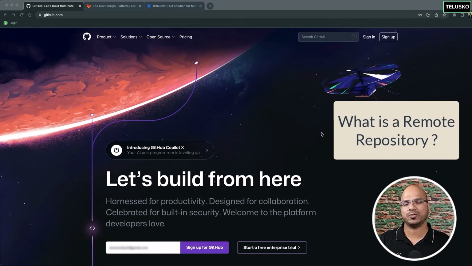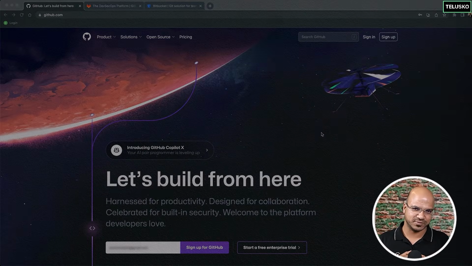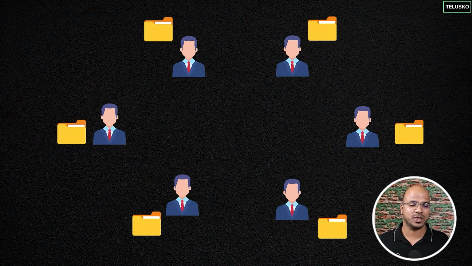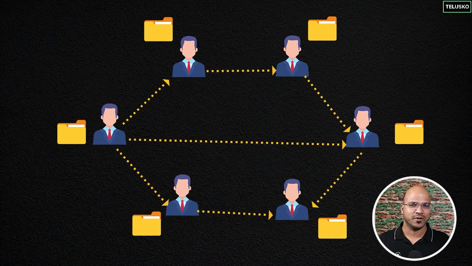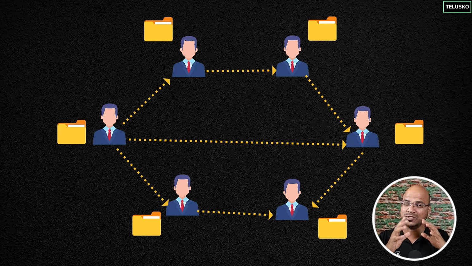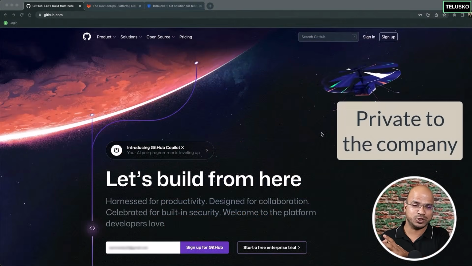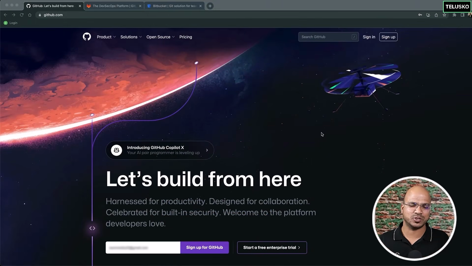Now, what is a remote repository? For example, let's say we have 6 people in the team, they have their own machine, they have a local copy or local repository. And now if you want to share, we need to use some remote repository, some server, which will be public so that they can fetch and do something. Of course, this can be private to the company, or this can be public so that you can access it from anywhere. But at this point, let's talk about public because we are not working for any organization where security is most important. We are learning Git, right? So let's talk about the public here.